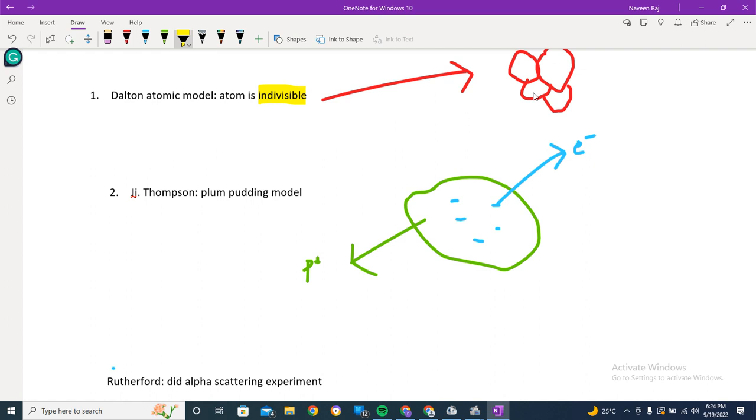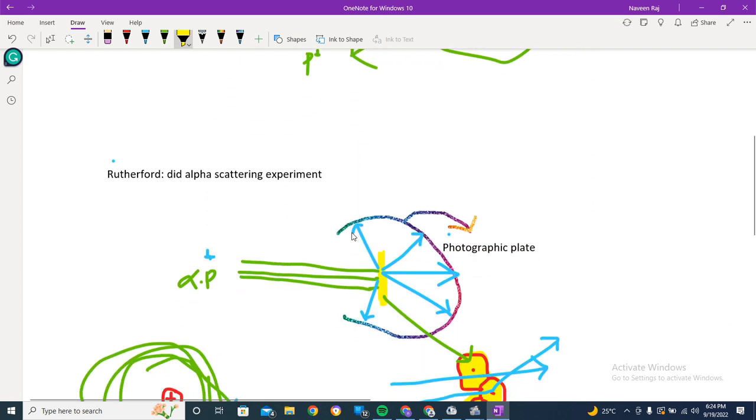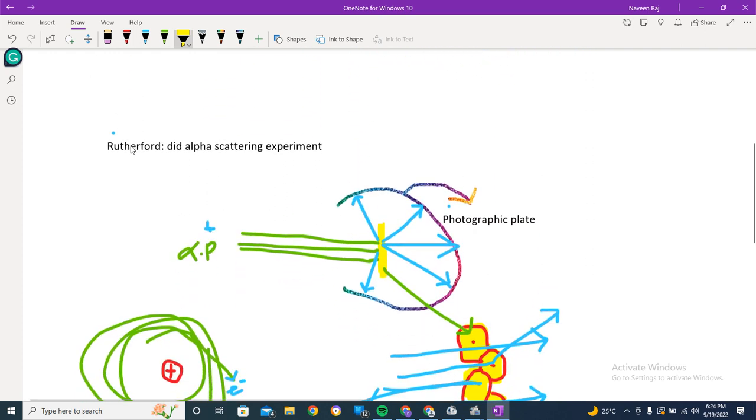But when we got to know about the subatomic particles, we needed to arrange them, and for that Rutherford made an effort, and Joseph also did, with the plum pudding model, but that was not acceptable. He just said that this is a dish and these electrons are randomly present, and that was kind of a nonsense thing, right? So next came Rutherford.